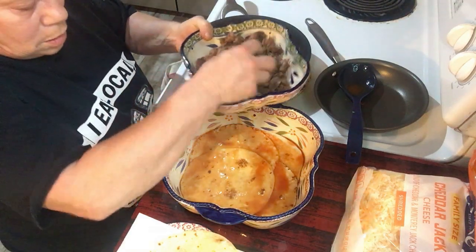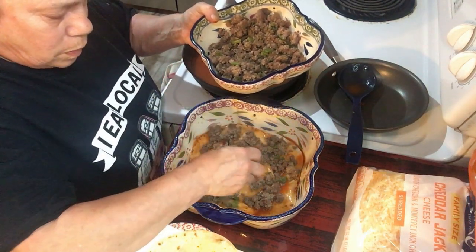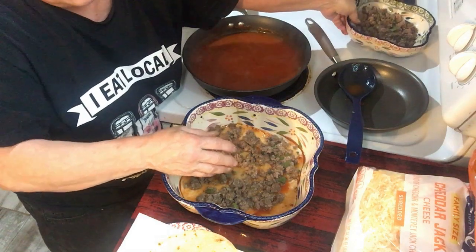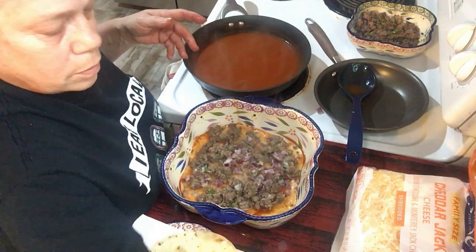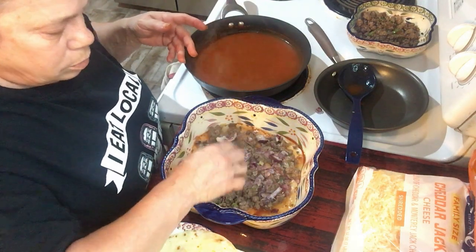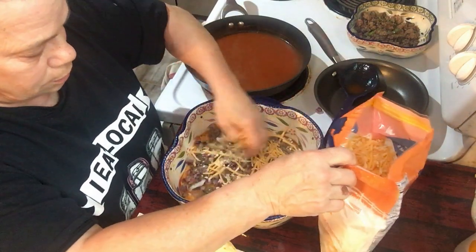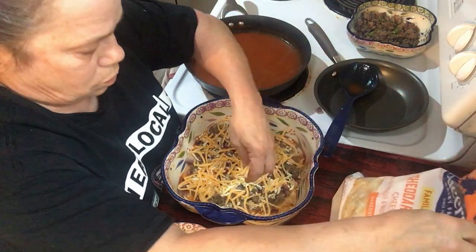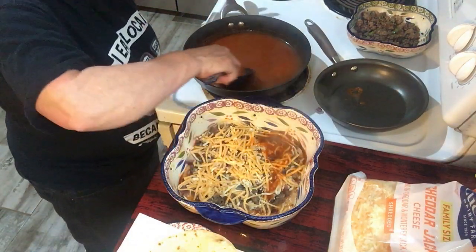And we're going to take some of our meat and we're just going to sprinkle it down here on the bottom, just like I'm doing. Then a little bit of our onion. And our cheese. Pour some sauce.